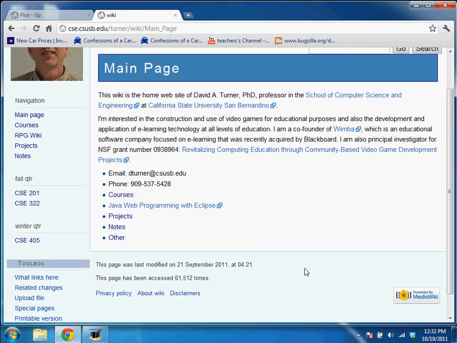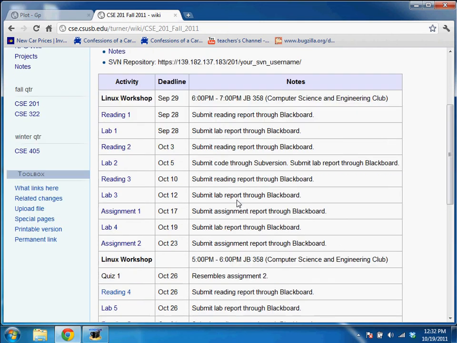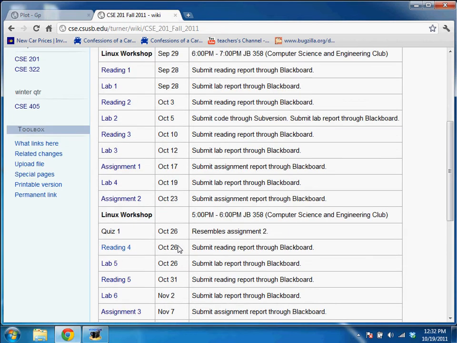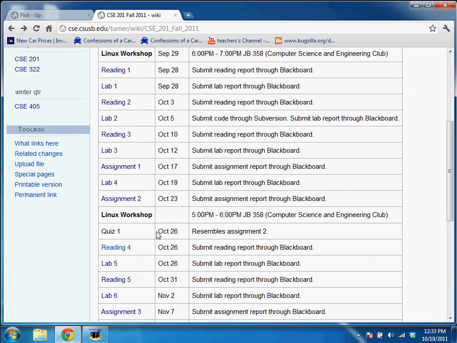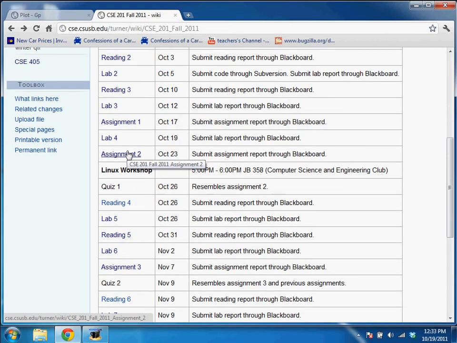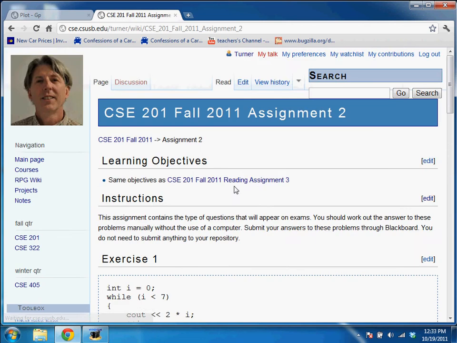There we go. All right, let's shift over to the problems that we're working on. Let's see, we're up to assignment 2. Sorry, assignment 1 has already been due, and we're up to lab 4. This is what we did last time, right? What do people want me to do? We have assignment 2 that's due in 4 days.